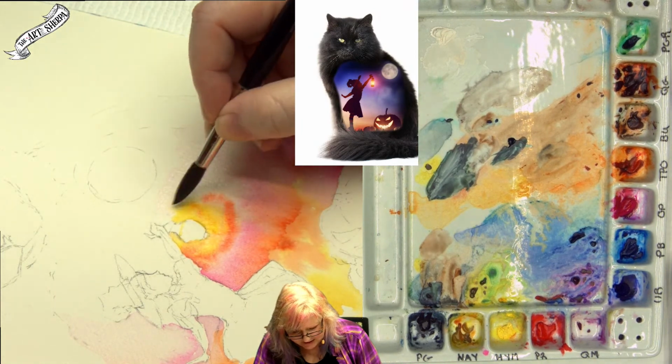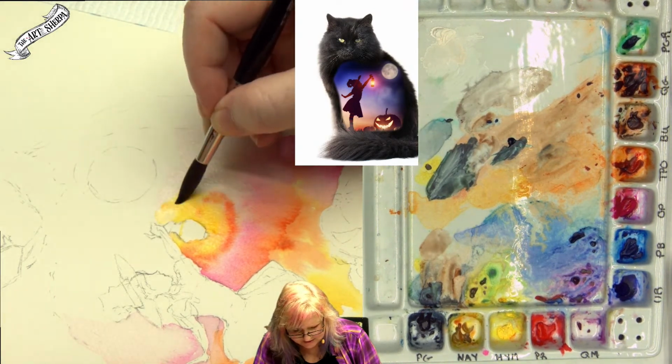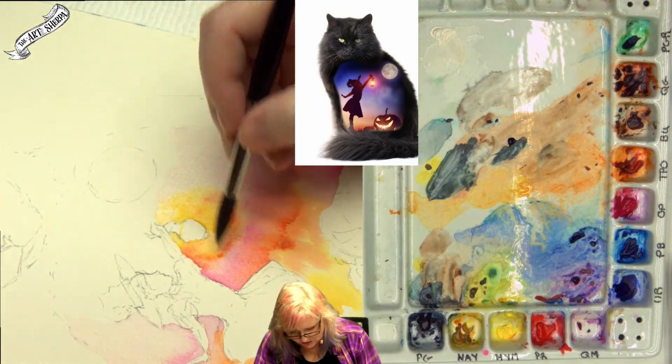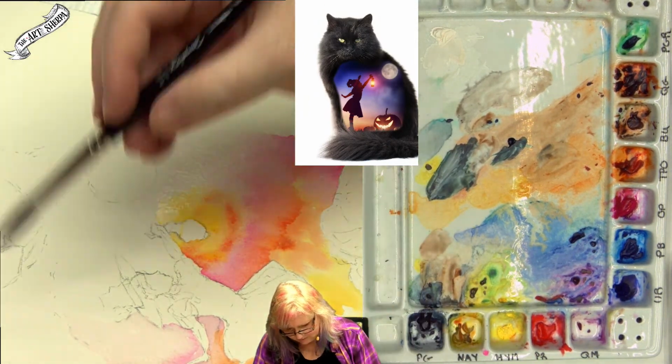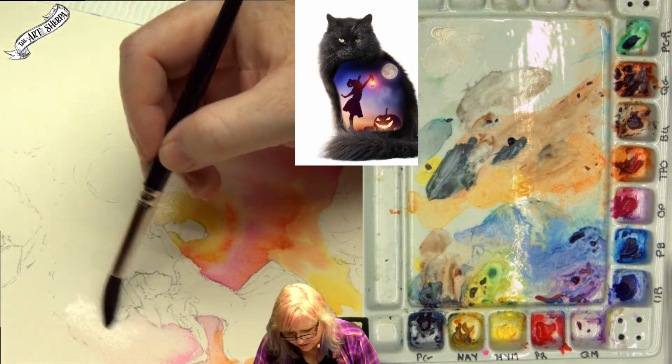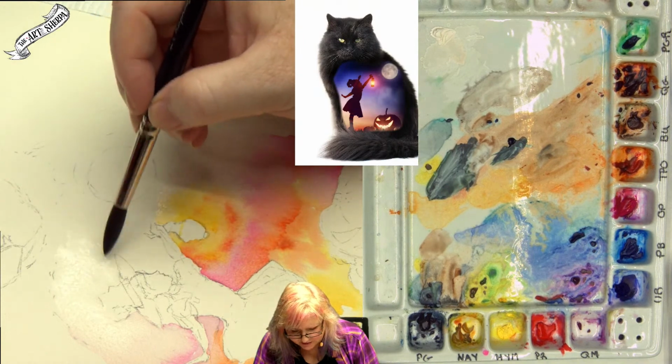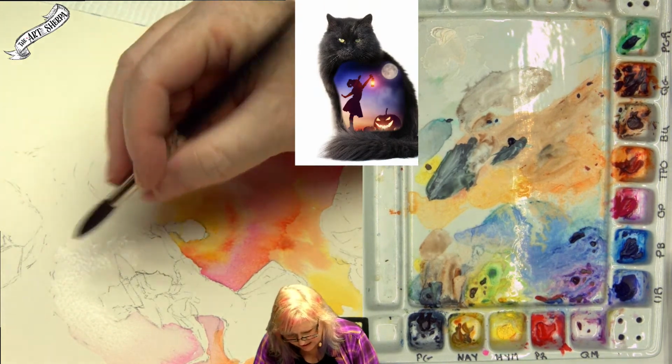Just adding a little bit of yellow, just making sure I've got a nice little glow out, and not exaggerating it, right? Enjoy the glow out. Remember, you can re-wet areas, so don't be too stressed on yourself. If an area dries, you can come back in and re-soften that.